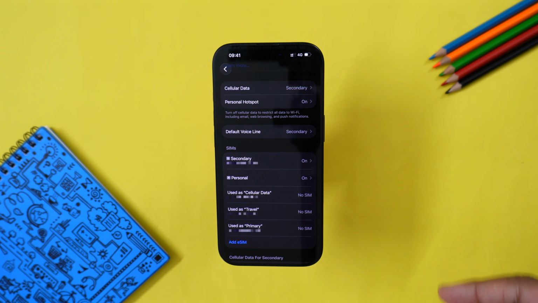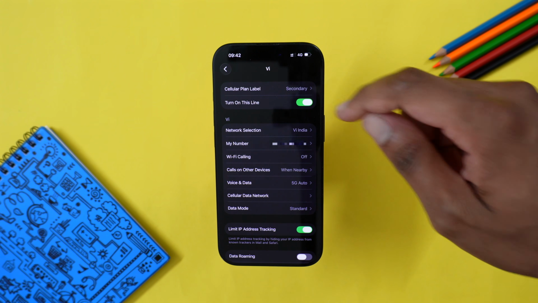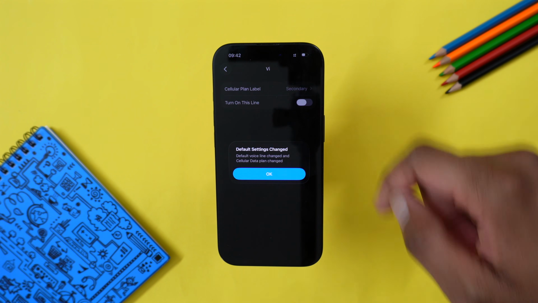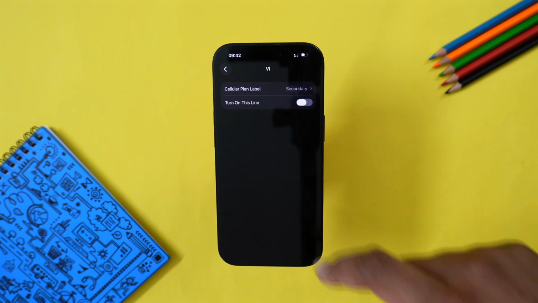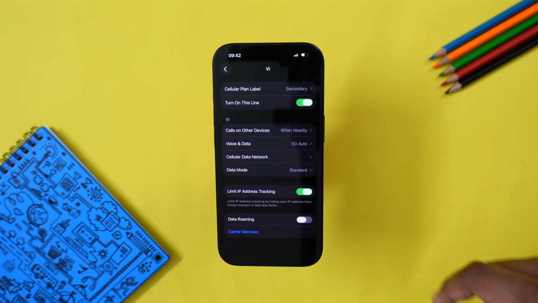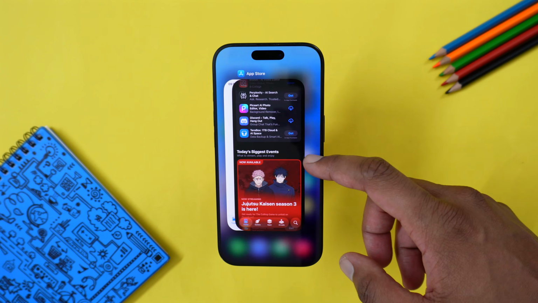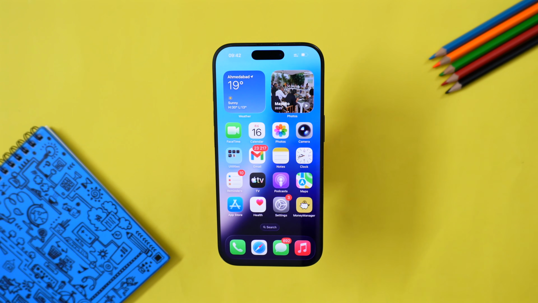Based on how many eSIMs you have, you might have multiple eSIMs just the way I do, or even physical SIMs, right? So you want to select the one from which you're actually trying to connect to the internet. For example, in my case, it's going to be this one, the very first one. Next, you want to simply tap on turn this line off in order to toggle it off. Tap on OK, you've just toggled it off, and in just a few seconds you'll tap on it once again to toggle it back on. Once this is done, you're gonna simply close settings and then see if the problem is sorted out.